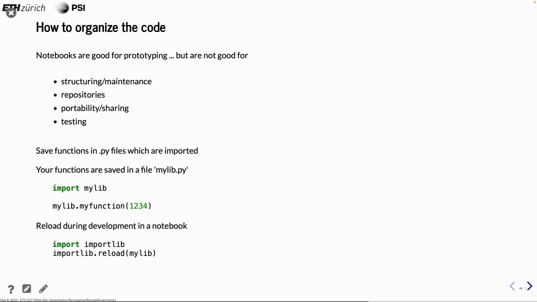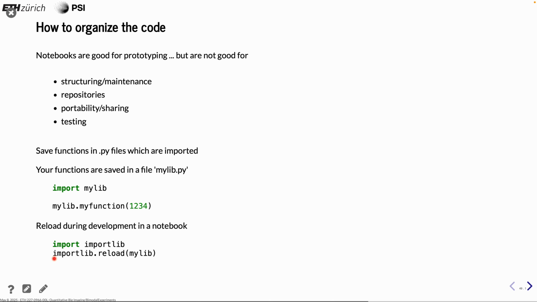Now, when you're running in a notebook, you import your function once, and then the notebook only notes what you imported. If you now do some editing on your code, then you have to either restart the notebook and run it from the beginning. It's not sufficient just to run the import once more, you really have to restart the notebook.